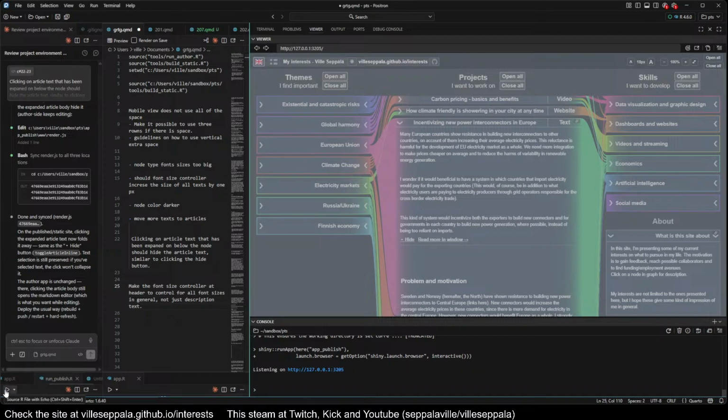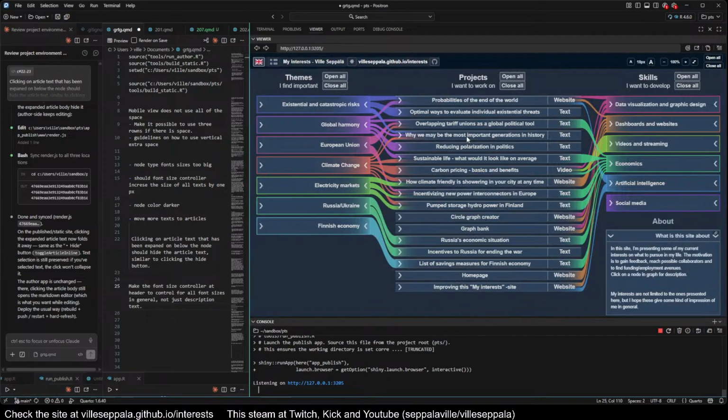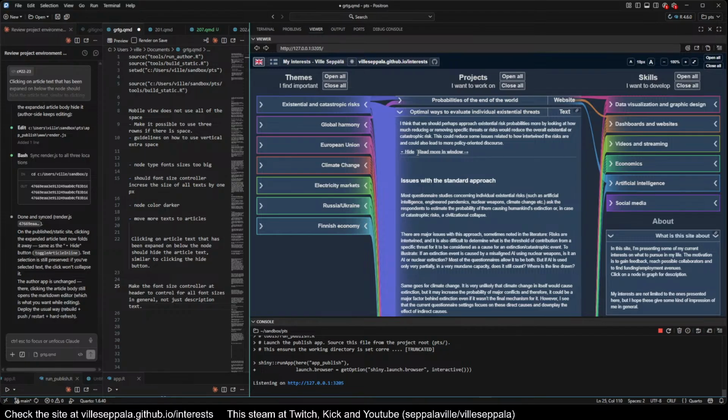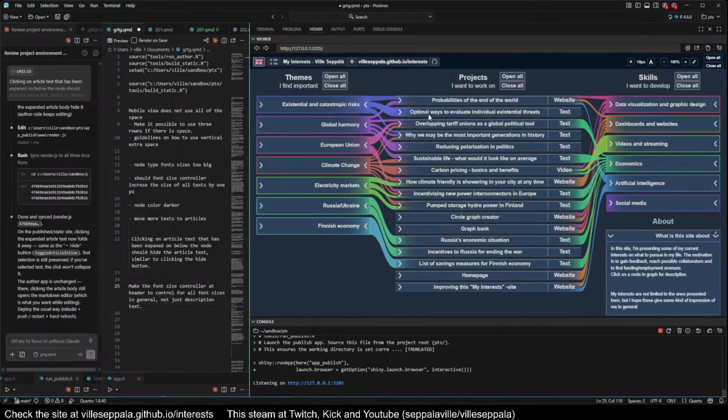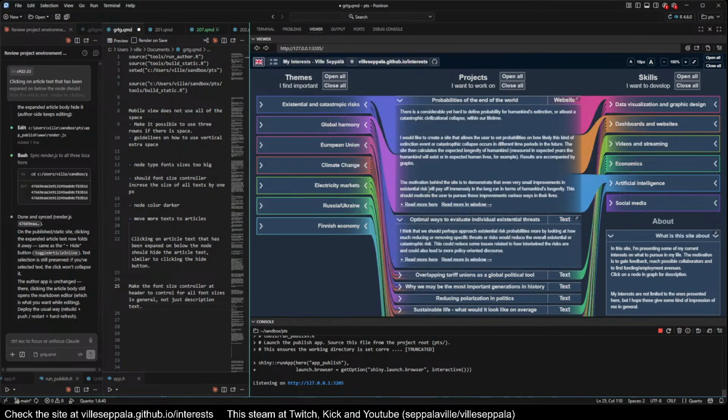So let's see what it looks like. Is it working? Read more. Yeah, that works.